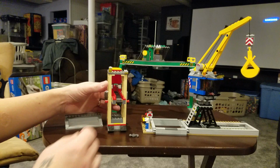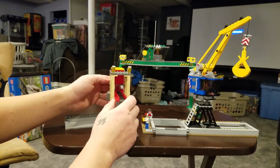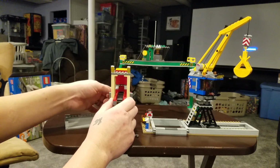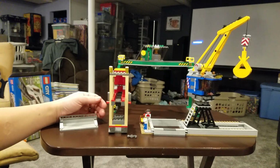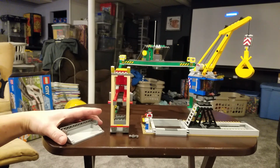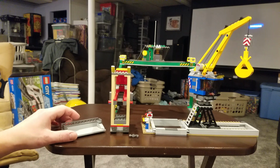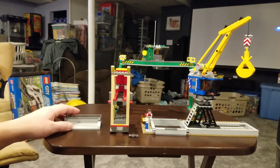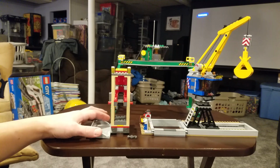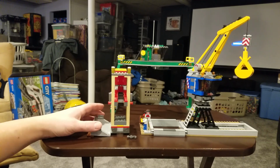Then we have this one, which is another sort of mining type of thing. We have a bucket here with a conveyor belt that conveys whatever's been mined onto the rolling stock. And then we have this little catch here for the rolling stock. It has a way of tilting and dumping the coal or gravel onto here. So these ones I was considering putting away for now until I can set up my mining in a mountain, which probably is not going to happen on this layout.